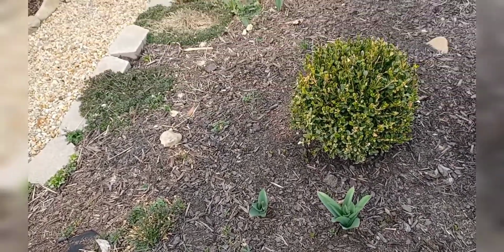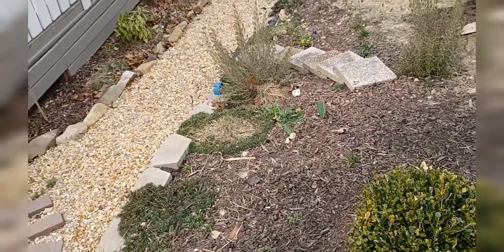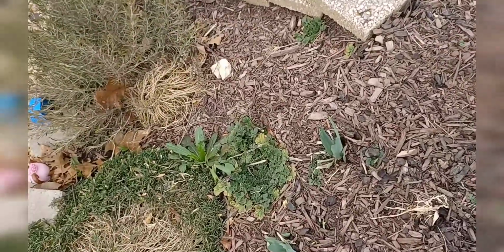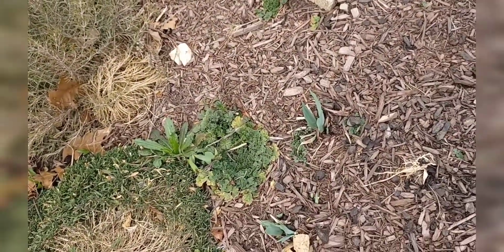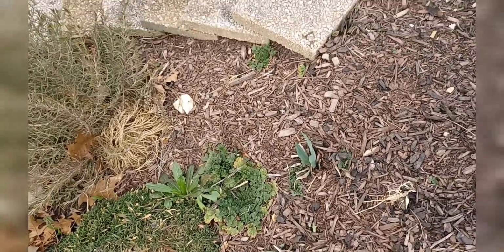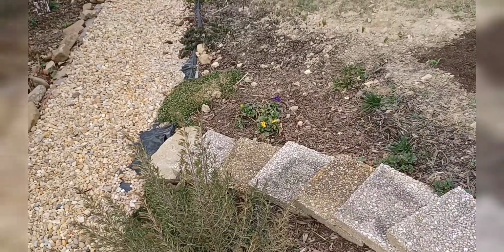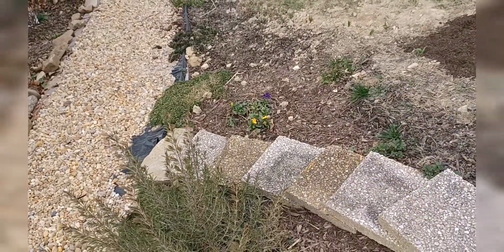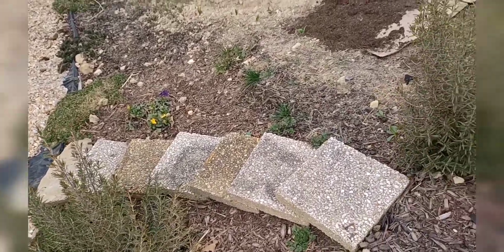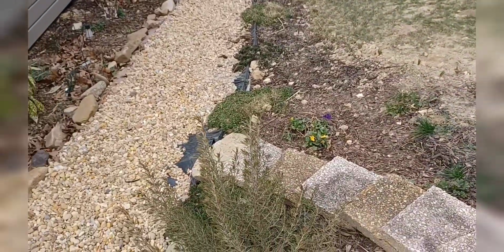I also have right there, see if I can get over here so you can see, irises are coming up. Look at that, and weeds. I love it. So everything's looking good. I have some pansies over there that I just threw in the ground from last fall, and they're coming back up and blooming. And look how pretty our rosemary's doing. They have done fantastic through the winter.